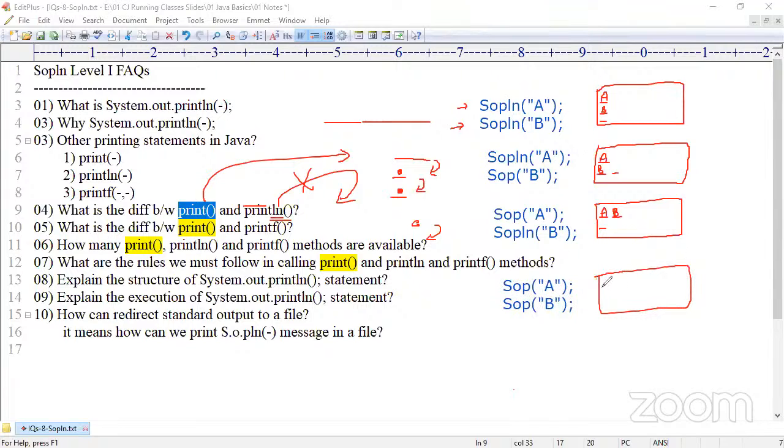The console cursor is waiting here. Now A is displayed at the cursor waiting place, and because of print the cursor waits in the same line. Then control goes to the next statement, B is displayed at the cursor waiting position, and again the cursor stays in the same line. So how many lines will come? Output is AB in a single line and the number of lines will be 1 only.